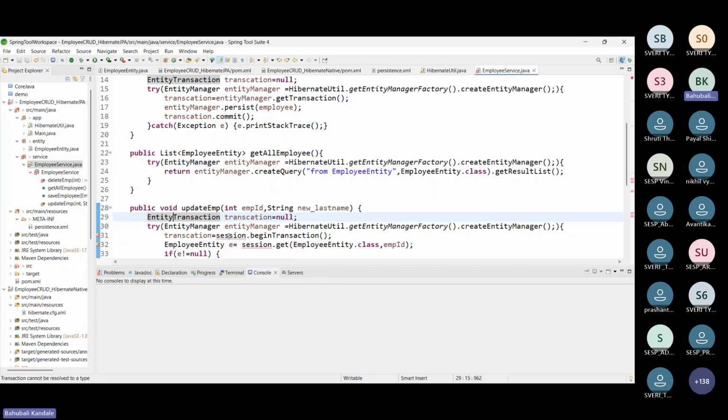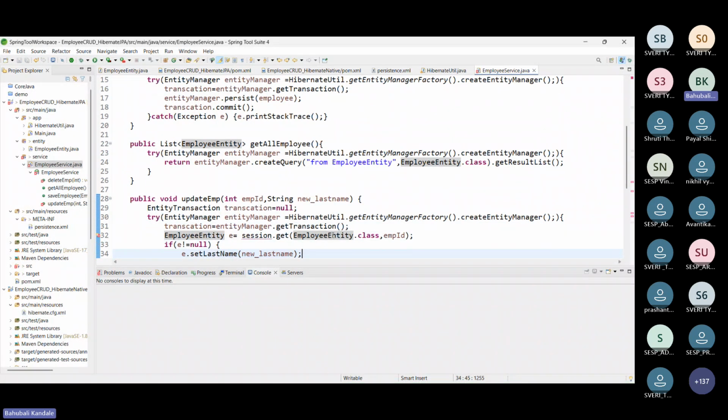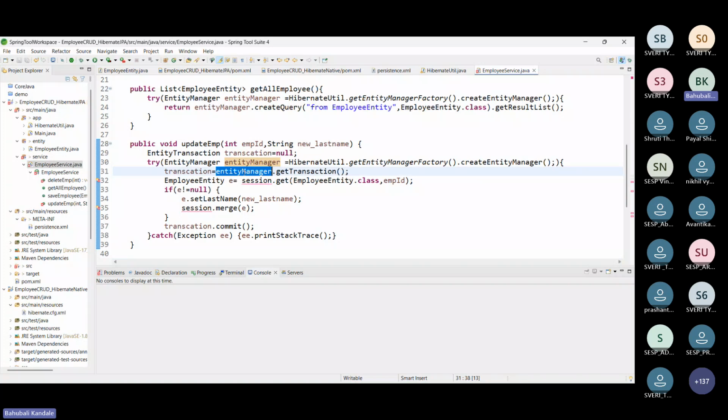Now that transaction is holding get transaction. After that, using entity manager, we get the employee data.